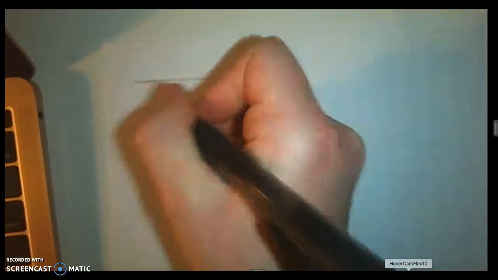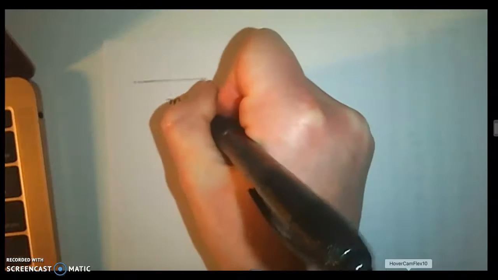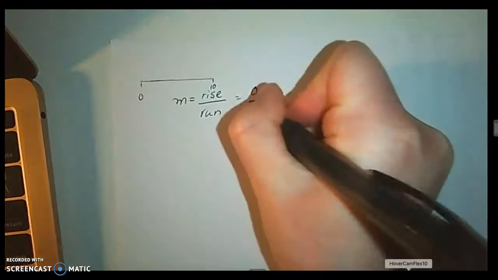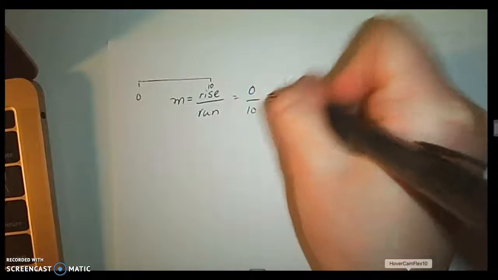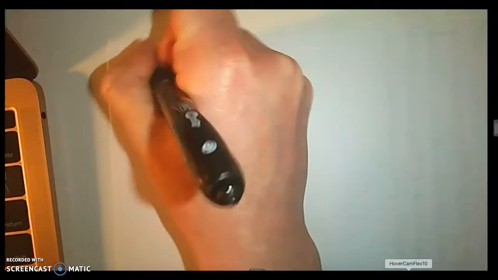That's horizontal. So if you imagine the slope of a horizontal line as the rise over the run, then you can see that it's not going anywhere vertically. So the rise is 0 no matter how far the run is. Say I was going from 0 to 10 here. Okay, so the run, you can keep going horizontally in any direction on this line, but you're never going to rise at all. The rise is always going to be 0, so that means the slope is 0. Okay, so that's a horizontal line.